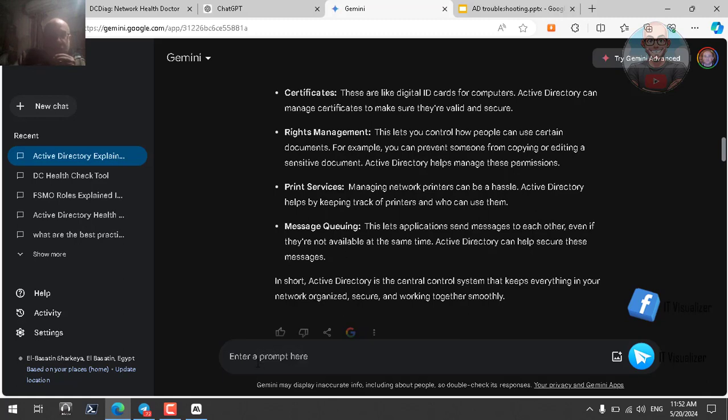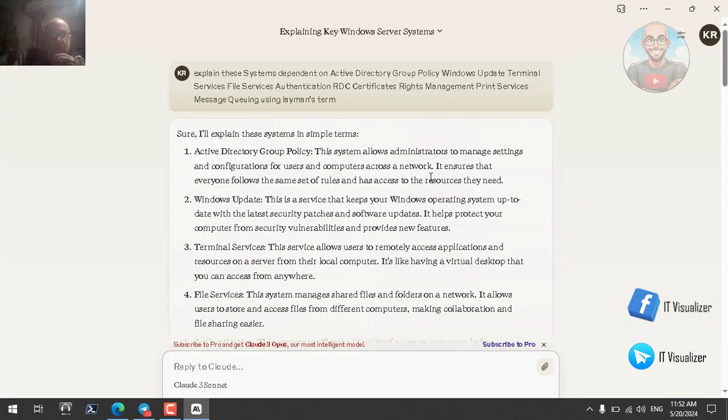Okay, so let's see Claude 3's answer. Even though this is the least good answer I see from this AI, the best answer is from ChatGPT 4o, then Gemini, then this is the last answer I prefer. Just a moment.